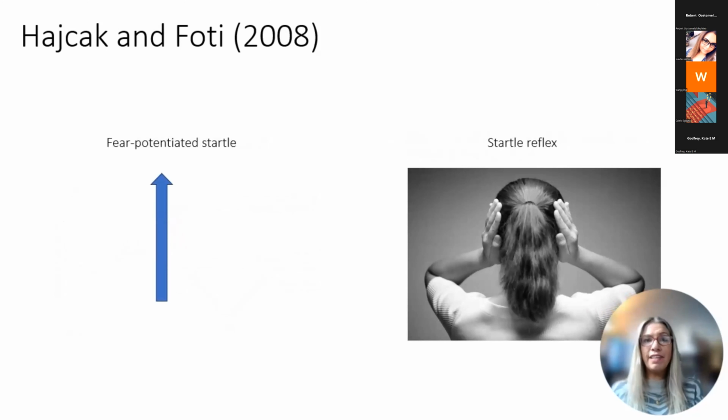In order to explore defensive motivation, the authors utilised the startle potentiation, which is a robust psychophysiological measure of defensive reactivity. This refers to an increase in the intensity of the startle reflex in response to a sudden intense stimulus, such as a loud sudden noise, under aversive or threatening conditions.